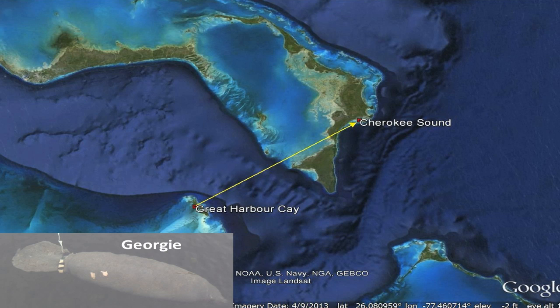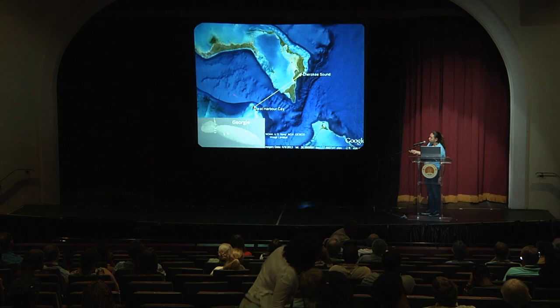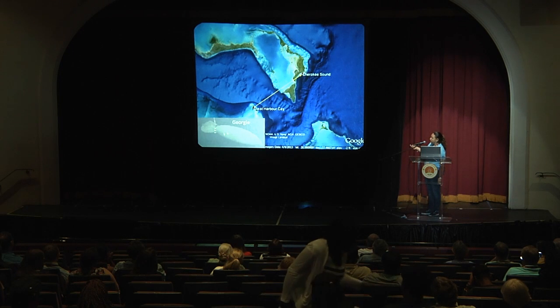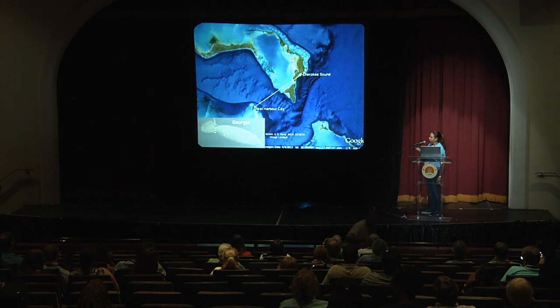During the second trip, we didn't get any public sightings of Georgie, so it is a possibility that she went from the Berry Islands and took the short way right around the southern tip. But because we don't have the tag data, we're not too sure. We assume that it's a possibility that she did that. And keep in mind that on both of these trips, she was only 2, and at this trip, she was about 2.5. So it's really remarkable that she actually did this oceanic crossing.